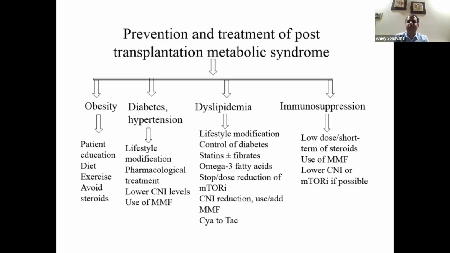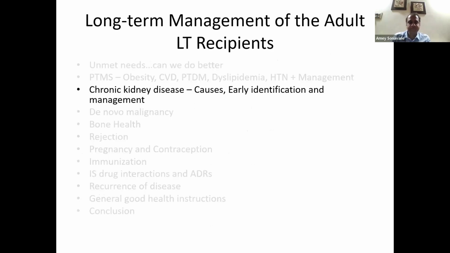And in general, about immunosuppression, the lesser the immunosuppression, the better. We all know, as the previous speaker has spoken, that the liver is an immune tolerant organ. So if these patients have normal liver function tests 1, 2, 3 years post transplantation, we don't chase the TAC levels. What we do is just look at the LFT, and if the LFT is doing well, we try and reduce the immunosuppression eventually to the minimal dose possible.